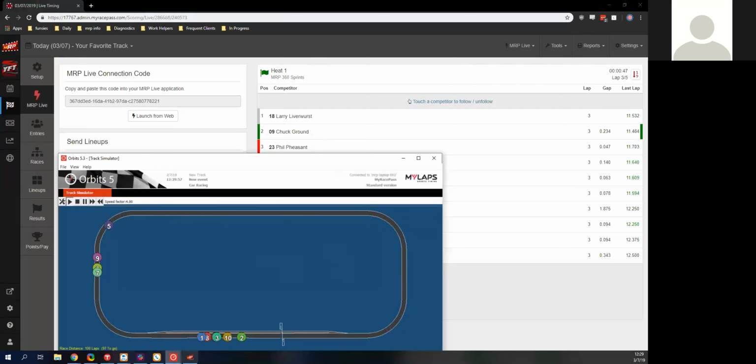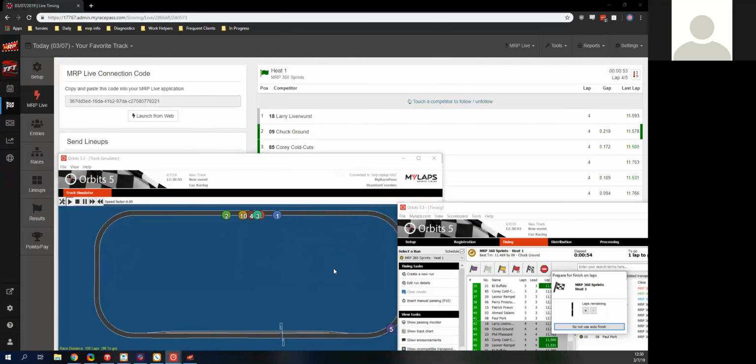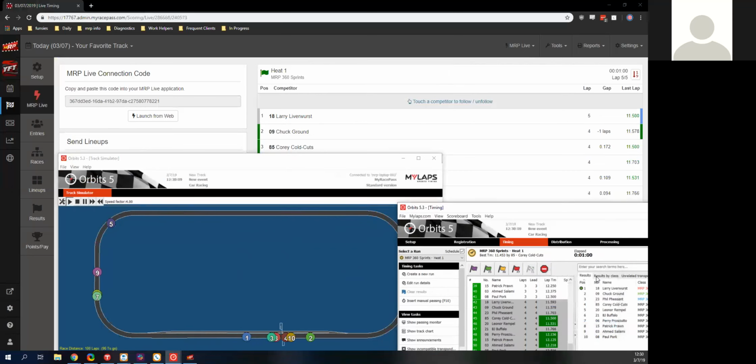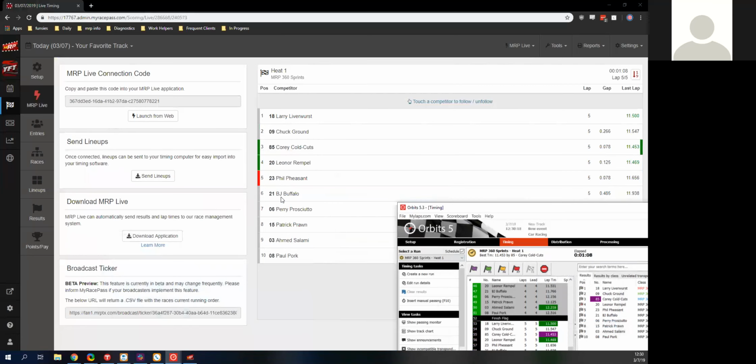So we do have this open here. It'll actually update for us too if we set it as a, it's going to auto finish here because I put in the laps. Then you go across the line, so it's going to update that with the checkered flag. We're going to stop them. We'll come back to these track simulator guys here.